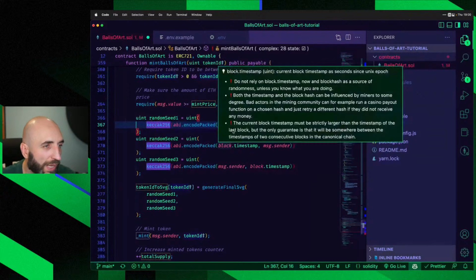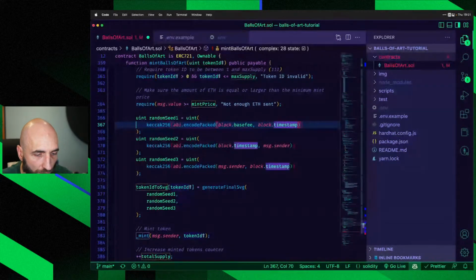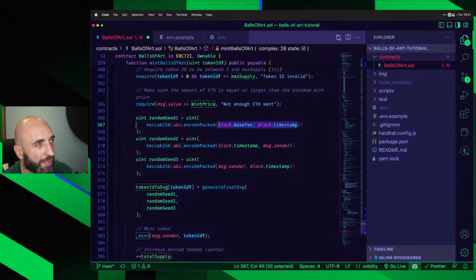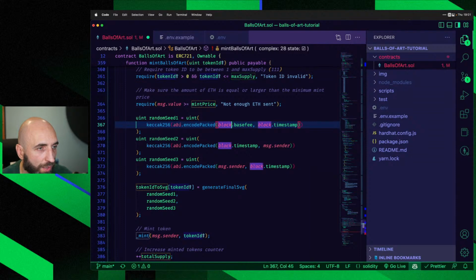Because everything on blockchain is public and visible, everybody can see what parameters are given to the function. So base fee, which is the total gas cost for this specific block. Then the timestamp of the specific block, or we can use timestamp and the sender, which is the address of the wallet that is minting.